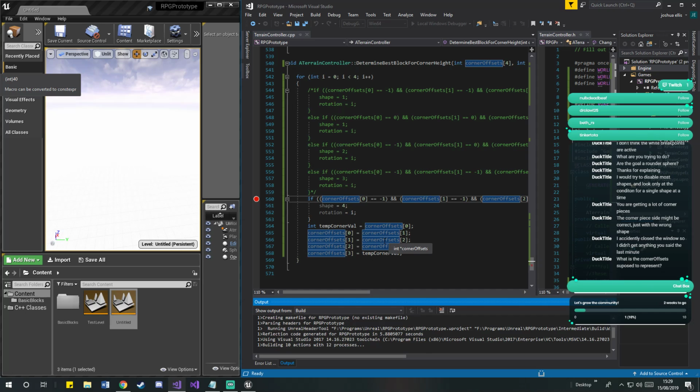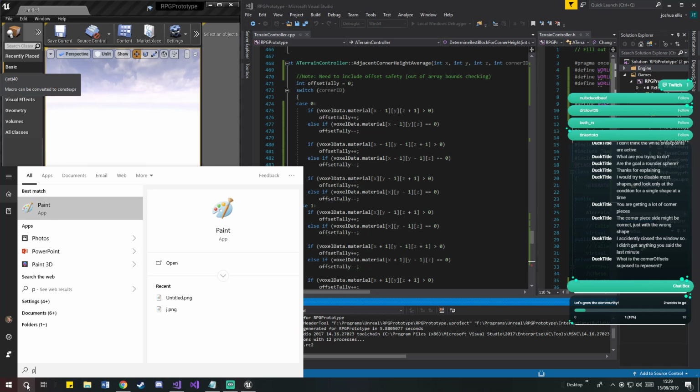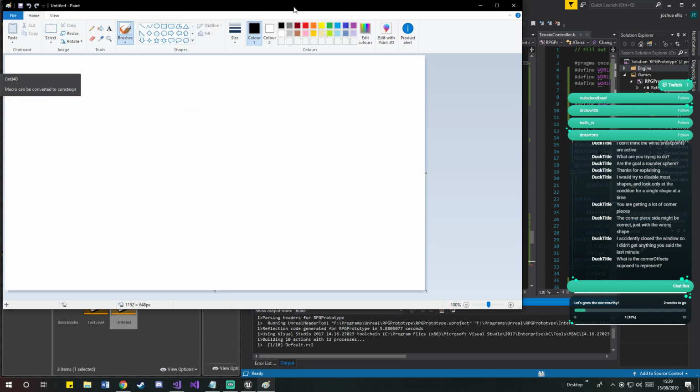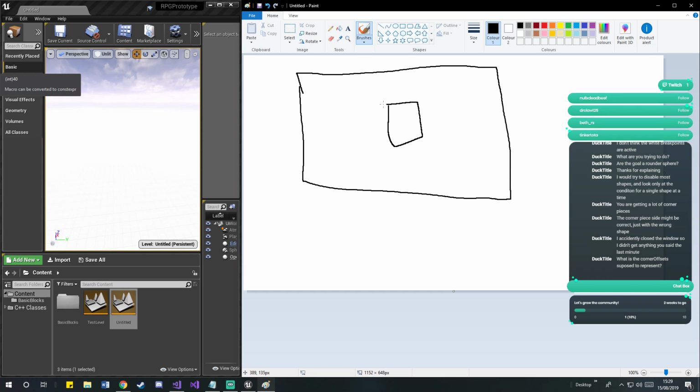So the corner offsets are determined by this function here, where it checks each adjacent space. So if I get paint up again, it'll check. Say this is our center cube. Sorry for my poor drawing, but say that's our center block.